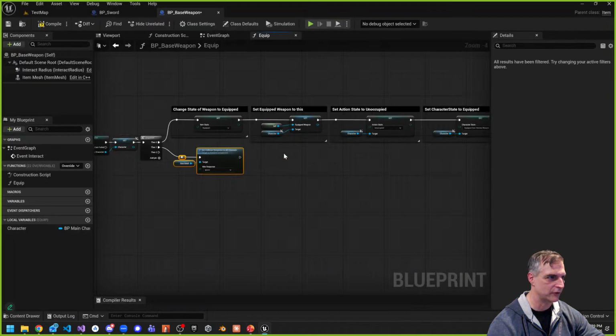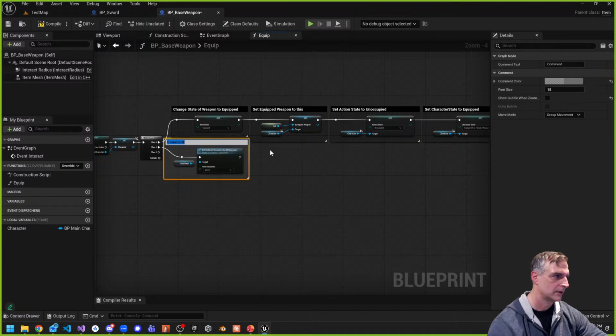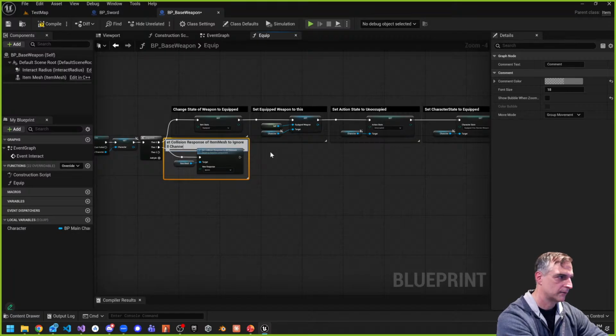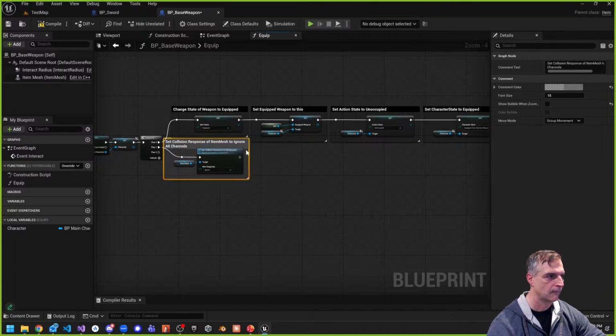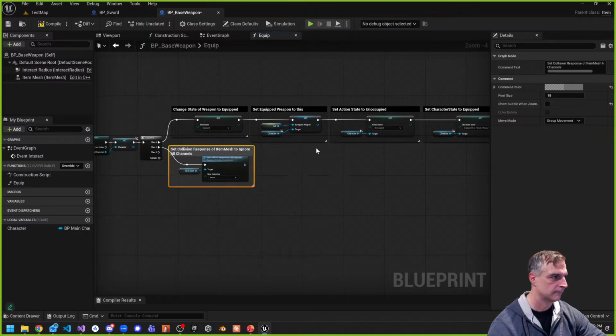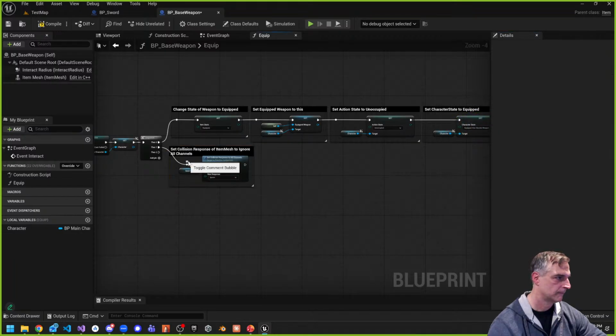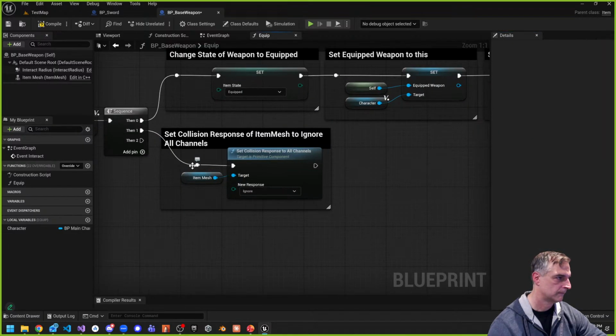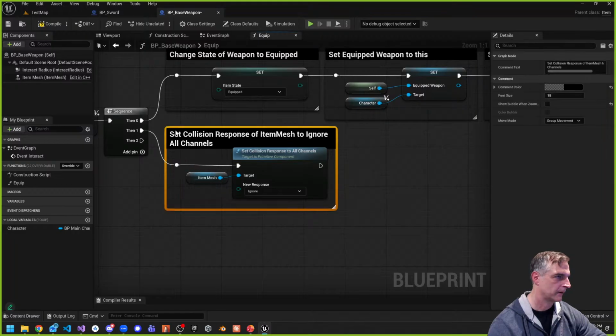So set collision response of item mesh to ignore all channels. Okay. There we go.